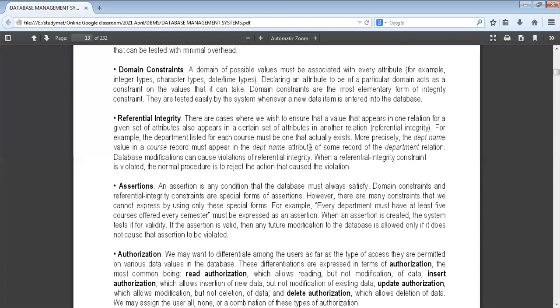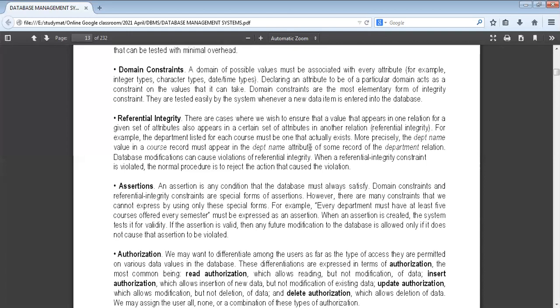Okay, next is the constraints in SQL commands. Constraints are primary key, foreign key, check, unique, default, not null. These are the constraints in data definition language.